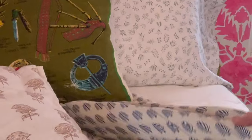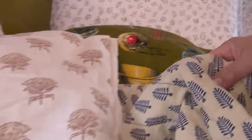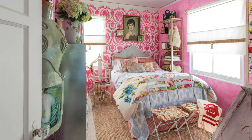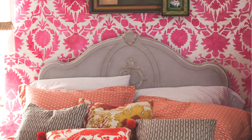So again, this is my guest room. It's kind of become a dumping ground for extra pillows and blankets and duvet covers that I just don't know what to do with because I don't have storage space to put them anywhere. But I felt like it needed a refresh. It's been a few years since I've done anything to the place. I still love my pattern wall that I stenciled many years ago. But I think at the time I was feeling a little timid about too much pattern. But hey, not anymore.